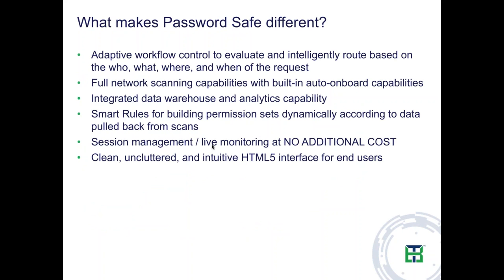Ultimately, when we look at it, it's the adaptive workflow control that makes it very, very different. We've got built-in network scanning capabilities. It is a full data warehouse. All the analytics are built in. We can pull all of the BeyondTrust products into this application. We have something called Smart Rules, which allows you to automatically and dynamically build permission sets.